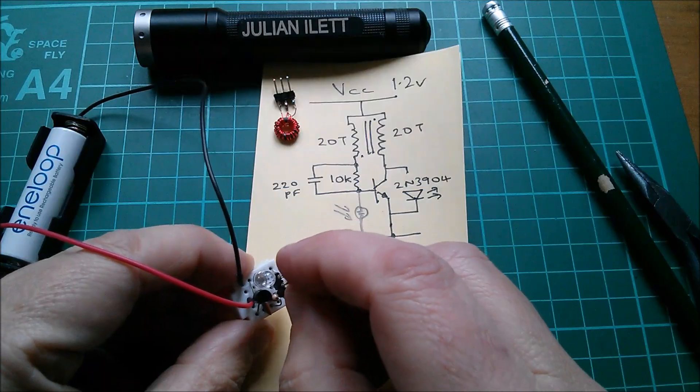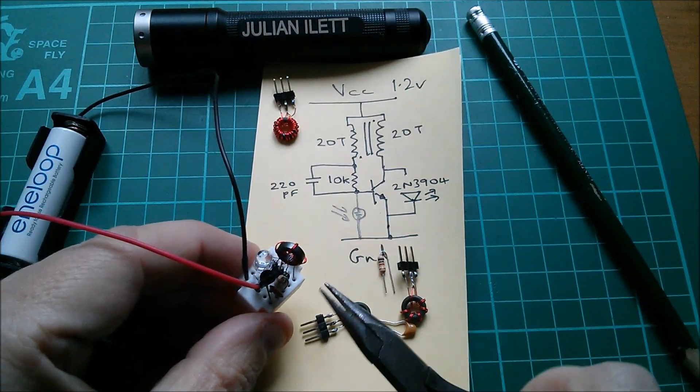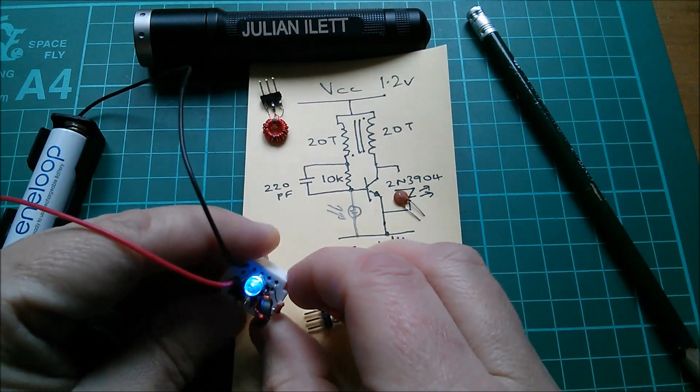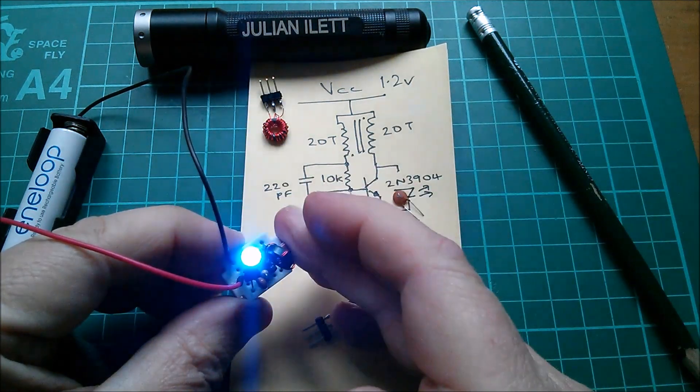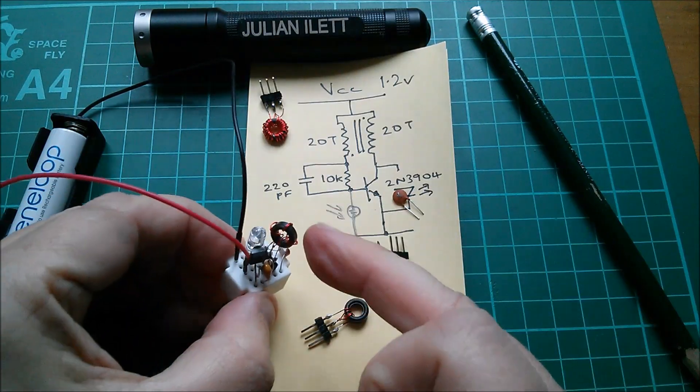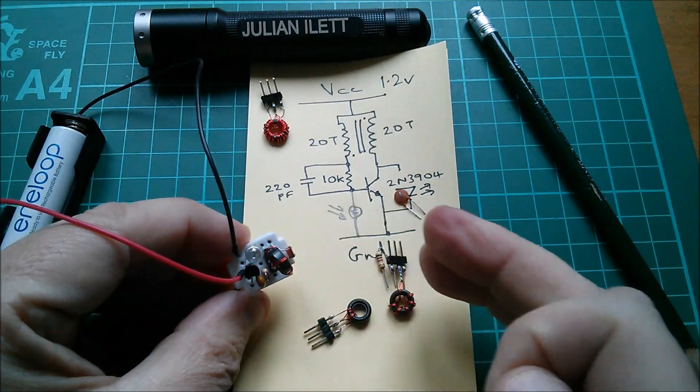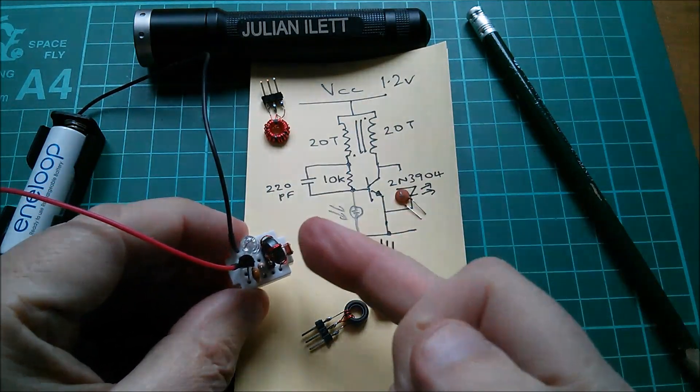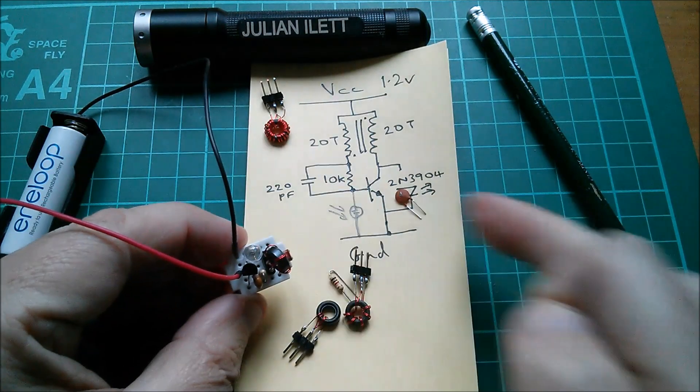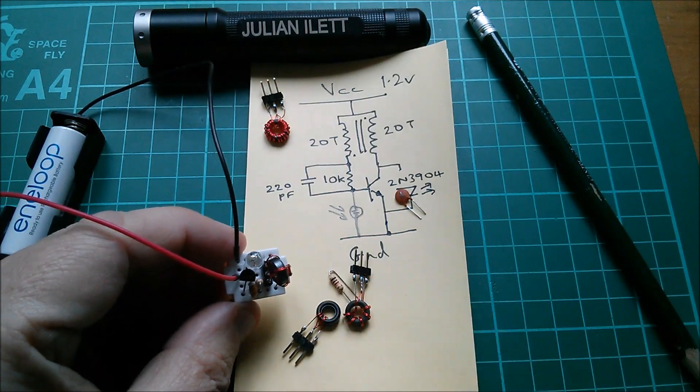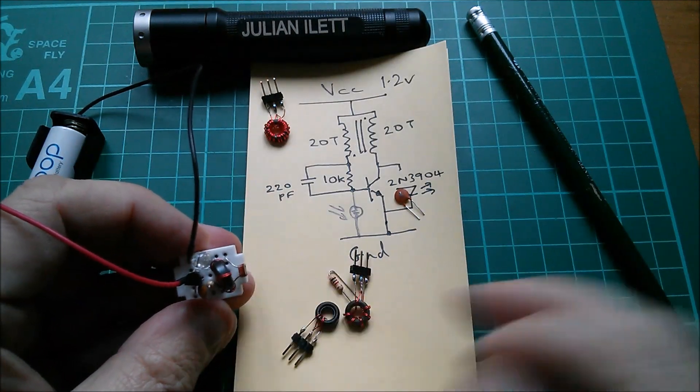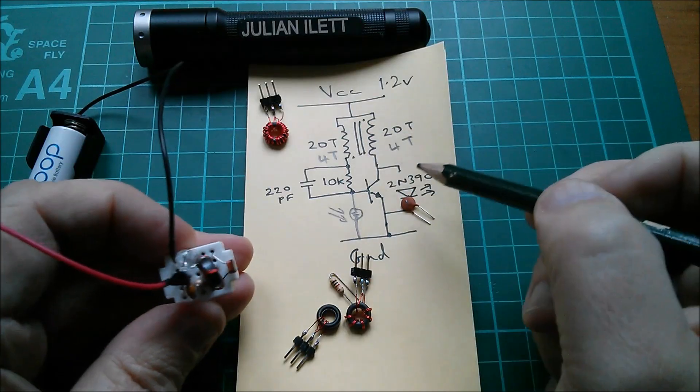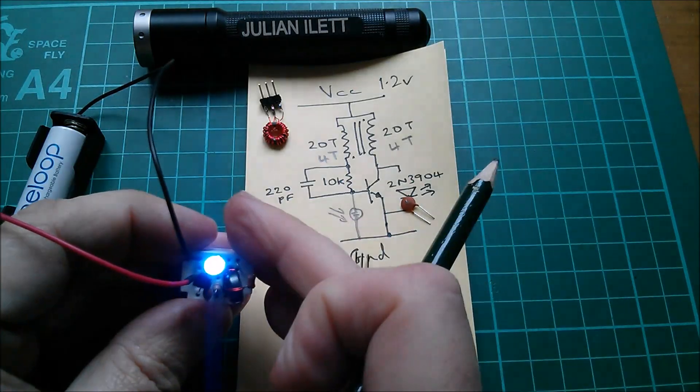And what I'm thinking here is because I'm faffing about trying different components just on this breadboard, it might actually be better to do a circuit simulation of this possibly. So is that working? Yeah. And if I block the light I can turn that on and off with the LDR. So even with very few turns, that's the four turn transformer, the switching on and off with the LDR still works completely reliably. It's just getting the right components on here to get the right brightness out of the LED so that it can then trigger the next joule thief in the chain. Yes, I was thinking I might simulate this using some circuit simulation software. But yeah, certainly in my tests I've managed to get it to work down to just four turns on the primary and four turns on the secondary. Also works with the LDR if I can get my connections to work reliably.